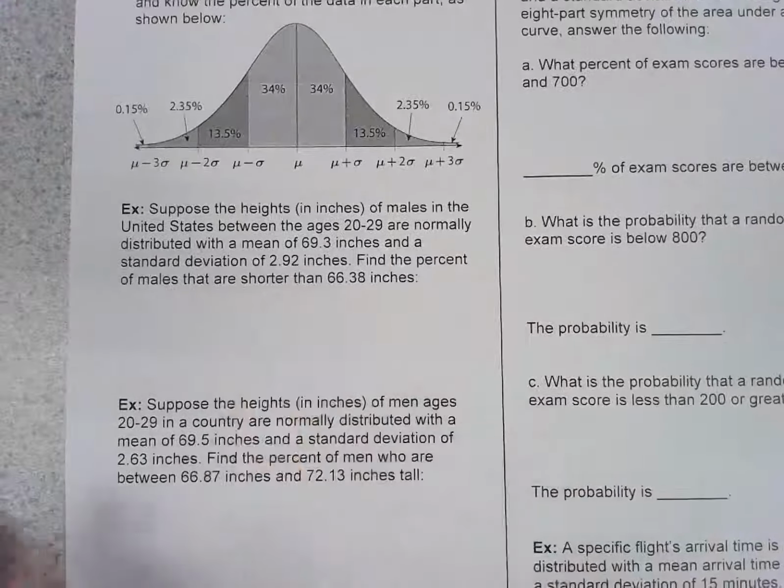And then I'm going to go ahead and turn my paper sideways so that it's easier to write in the numbers for this one. So in the question, it says that the mean is 69.3, so we're always going to put that right here in the middle. So that's the average of the heights of males that are between ages 20 to 29. And then it says that the standard deviation is 2.92. So for each one of these lines as they go across the page, on this side I'm going to subtract the 2.92, and on this side I'm going to add the 2.92. So that one's going to be 66.38, and then 63.46.